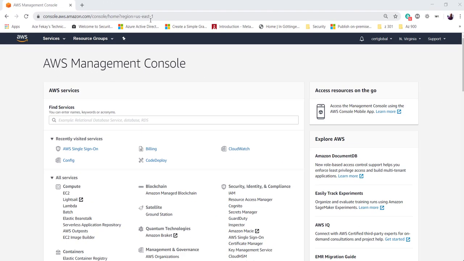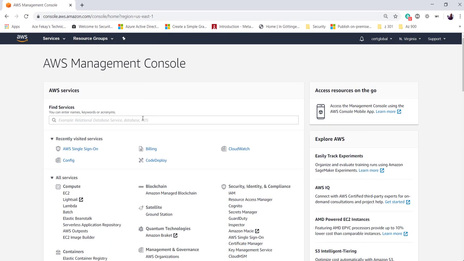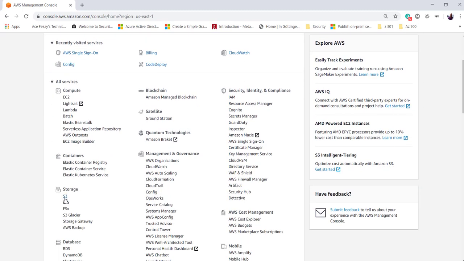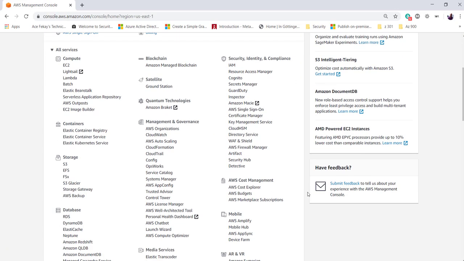Looking at the icons up here on the top, the first link is a kind of home button. If you click on it, you're going to come back to this same page. As an example, let's say you're working on S3 storage, managing some files and updating a few things, and you want to go back to the home page. All you gotta do is click on this AWS icon and it will take you back to this home page.